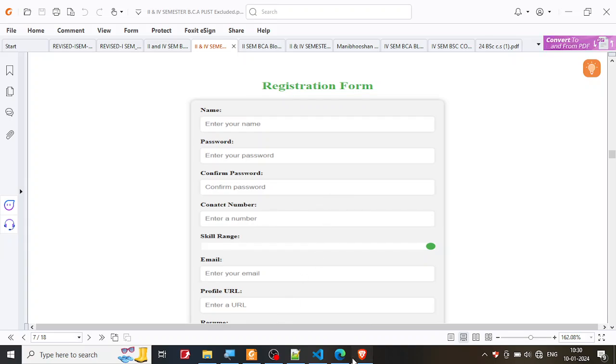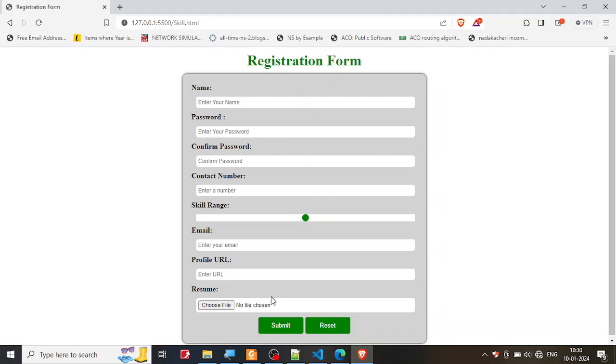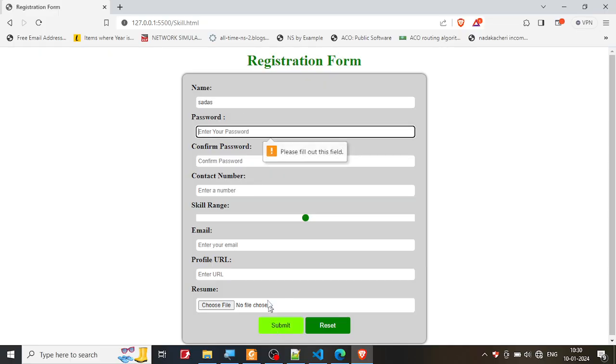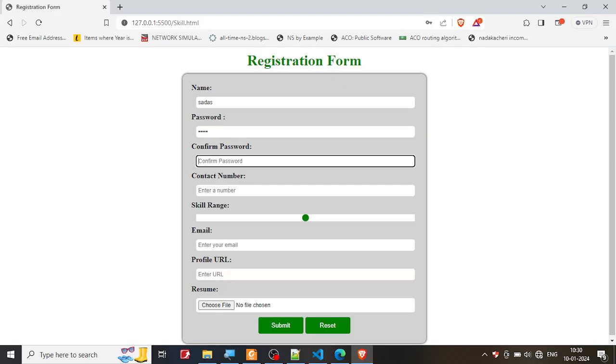The final application will look like this. When you click on the submit button, and if nothing is typed there, you will see "please enter something". If something is entered, and if the password field is empty, again it will say something to you. And if the confirm password is empty, you will get a message as well.